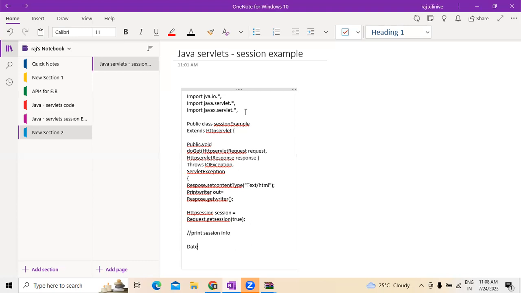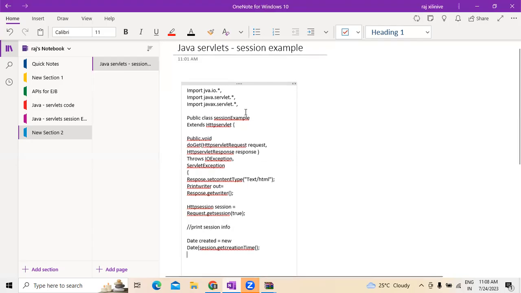Next, we need to create a Date which is equal to new Date, where we mention session.getCreationTime.